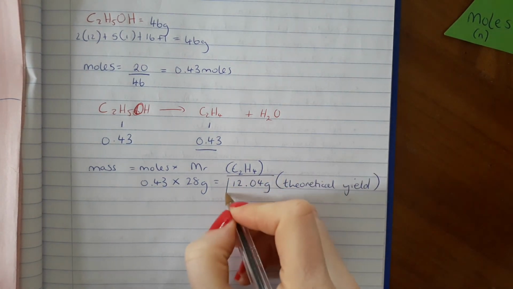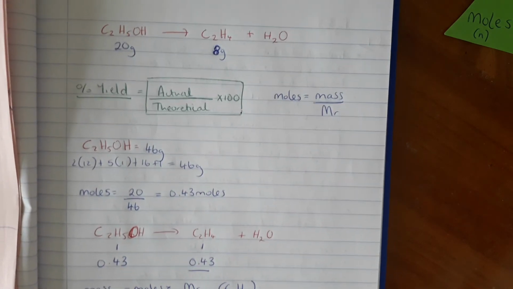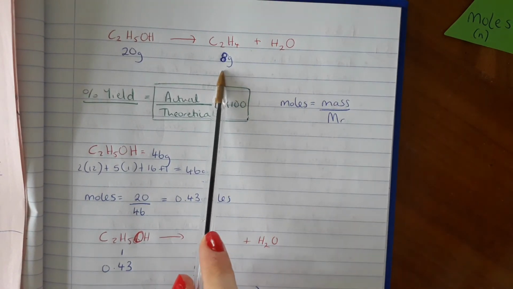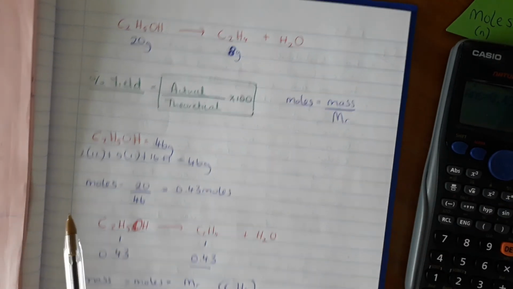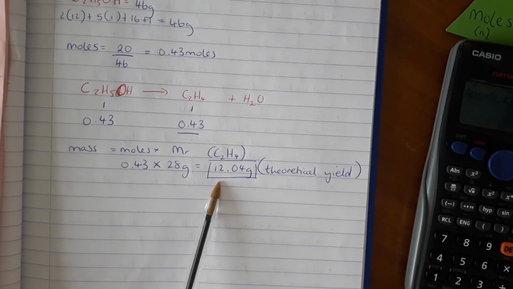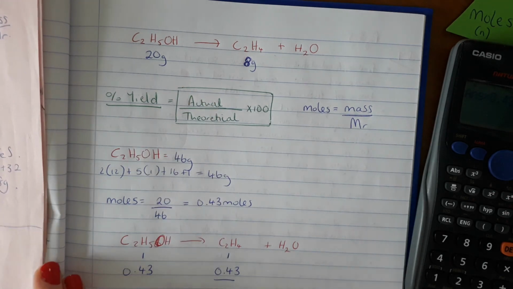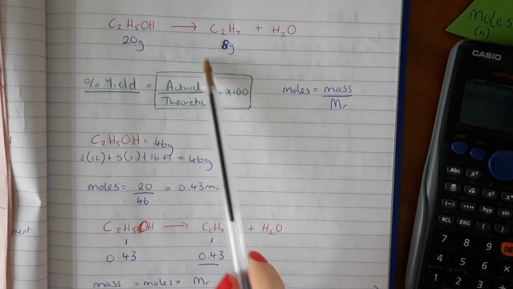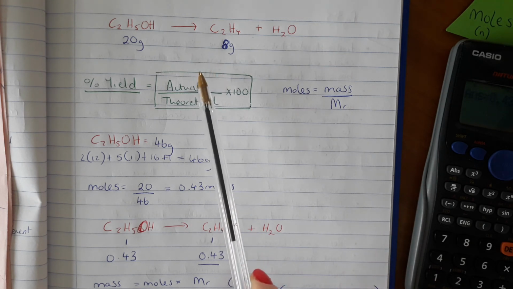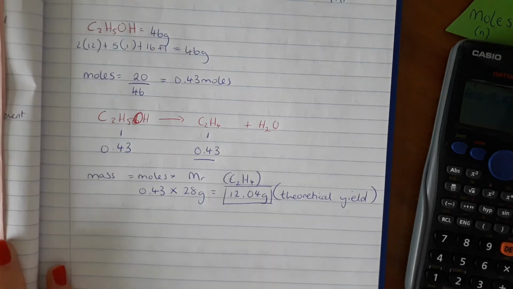So the first thing I'm going to do is just highlight that so I remember that it's there. Now, the question actually told me that the amount of ethene produced was only 8 grams. So when a student carried this out in the lab, they were hoping to produce 12.4 grams of ethene. What they actually produced is 8 grams. So we know loads of little lab errors could have happened in order for that to occur. Many different problems could have resulted in them not producing enough. This is the reality of the lab situation.